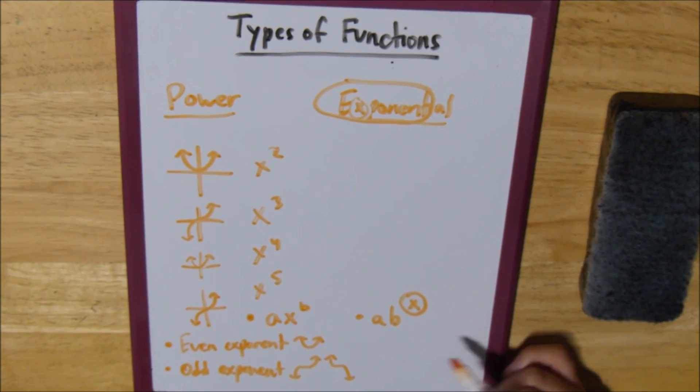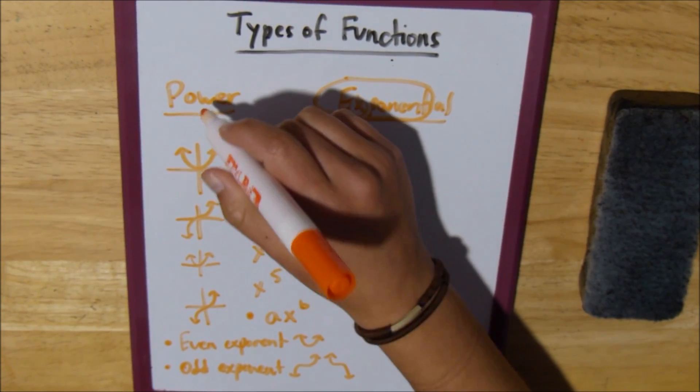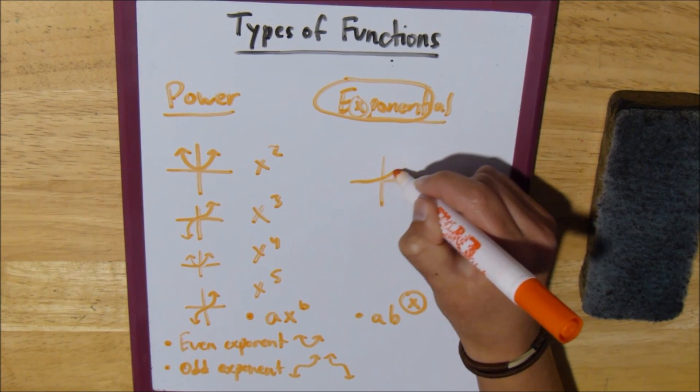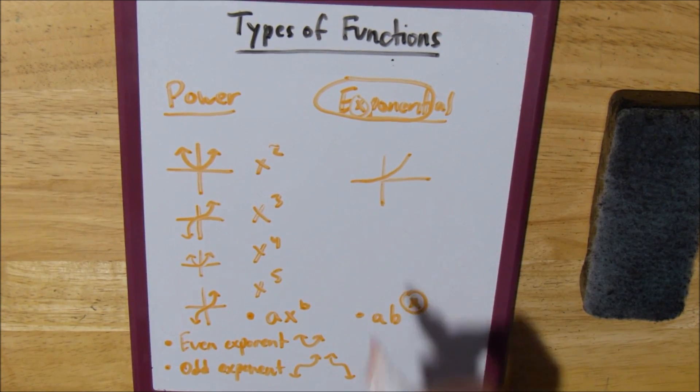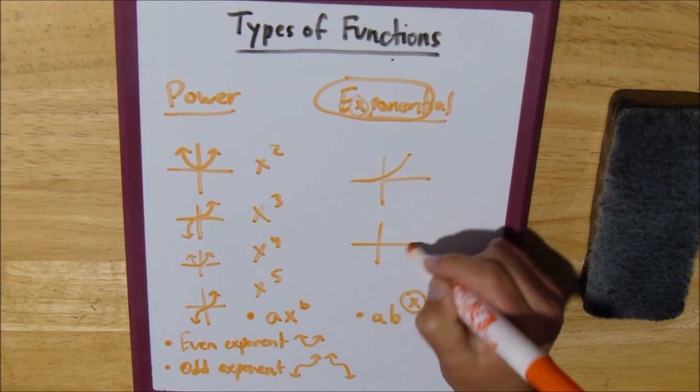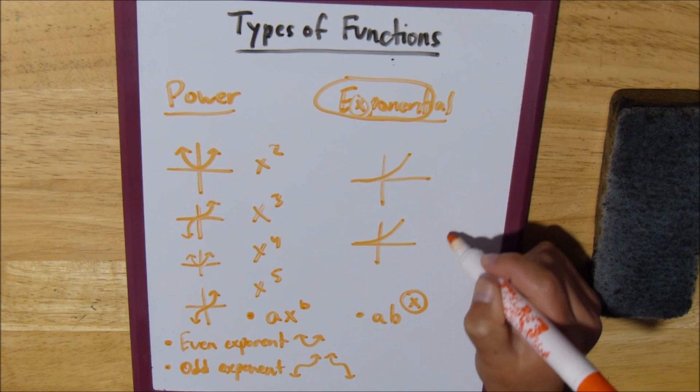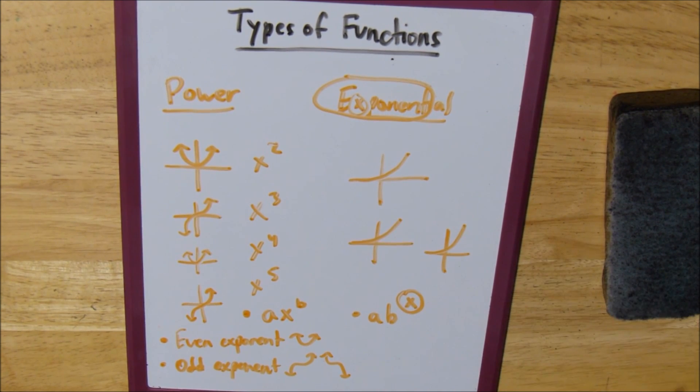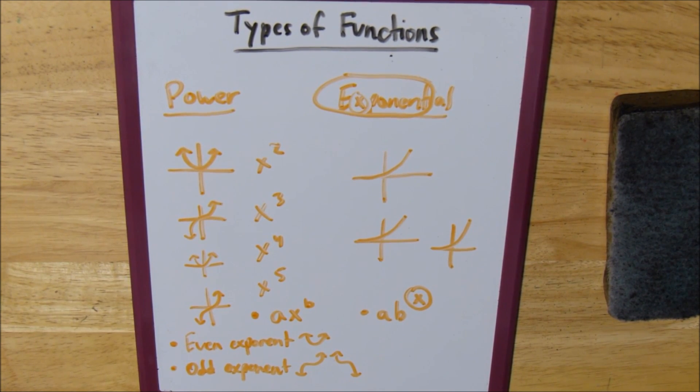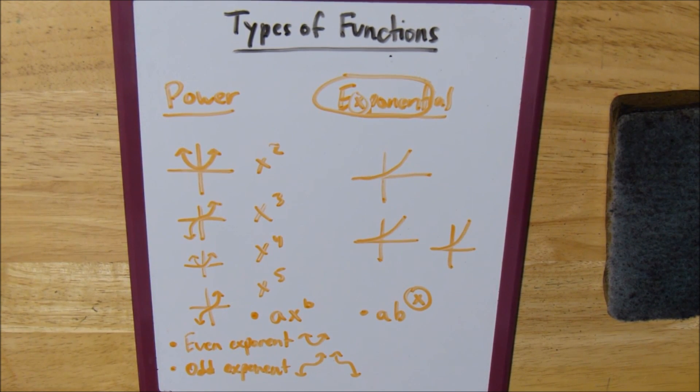Another way to figure out if something is power or exponential is that exponential functions typically look something like this. They don't really shift. They don't really have this pattern. They're typically just going to be like this. There's this website, it's pretty cool, and it has similarities and differences between a power and exponential function. And I'll put that link in the description bar.